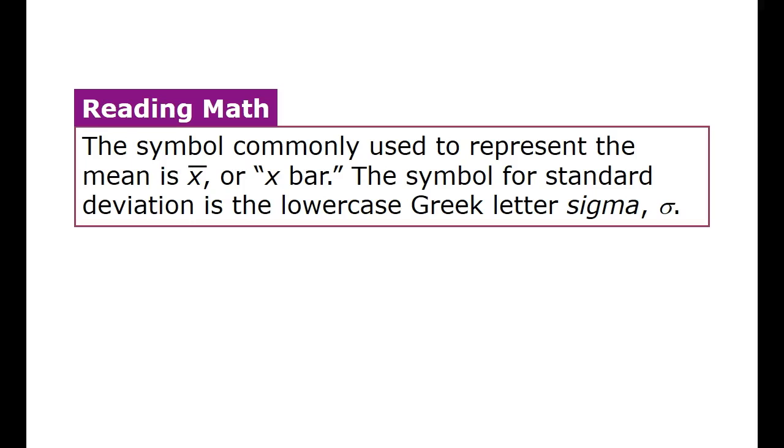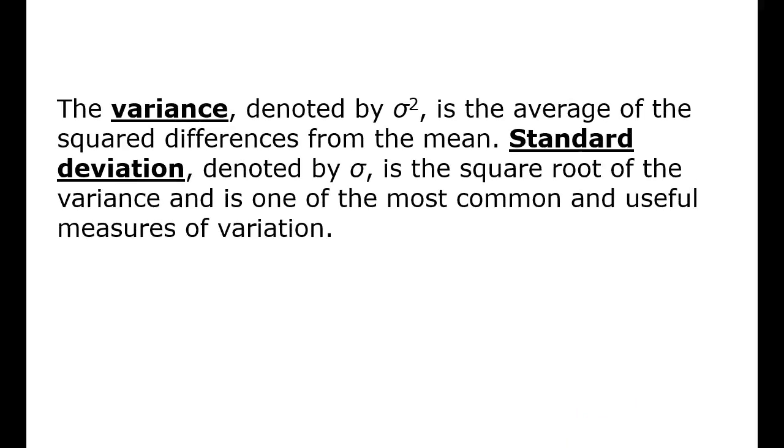Some symbols that you should get comfortable with. The symbol that we often use to represent the mean is X with a bar over it. We call it X bar. There are other symbols that we might use for the mean, but this is what we'll use for this course. The Greek symbol for standard deviation is the lowercase Greek letter sigma, little baby sigma here. It's like a little O with the tail. And again, this isn't the only letter that we use for standard deviation, but it's what we'll use in this course. The variance is the standard deviation squared, so we just use that standard deviation symbol squared.